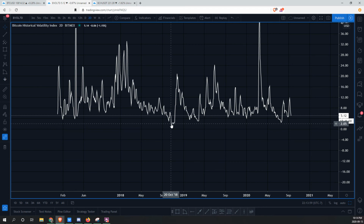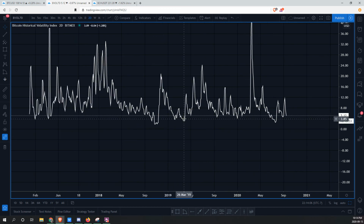And then the second lowest point in the volatility contraction was in the spring of 2019 when we were breaking around 4,200 and we went all the way to 13.9K, or 14,000 for 1 BTC on some exchanges, which is a very significant move. And we saw that same level of contraction in the summer of 2020 when we were really just holding below 10K, and once we broke above it, we had a very strong push to the upside.